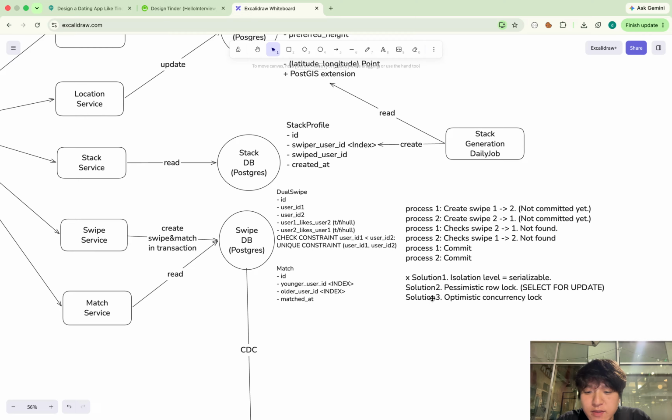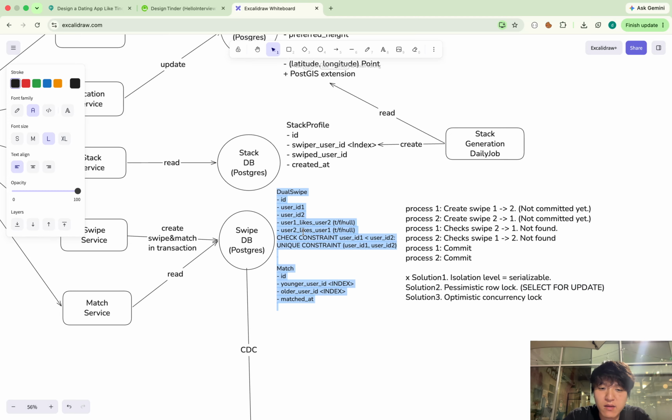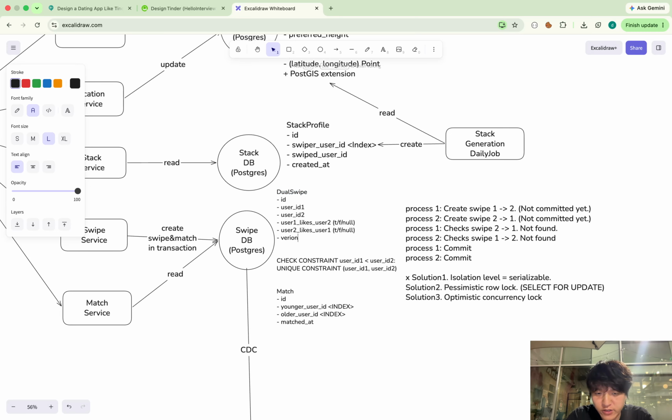So I will talk about solution number 3, optimistic concurrency lock. I will hand wave this approach because actually solution 2 is good enough. But basically, I use a dual swipe record in this case too, and I add a version key. There are two processes, the user 1 process and the user 2 process, who want to take a look at the dual swipe.